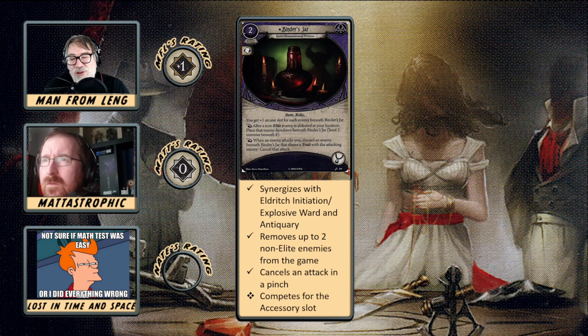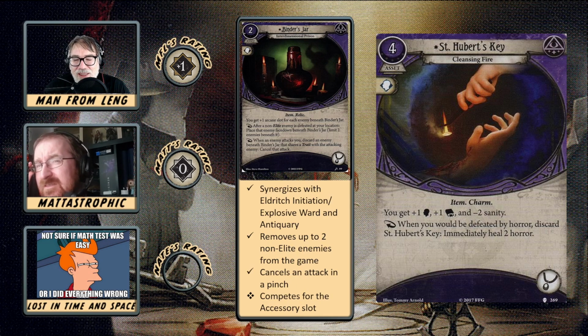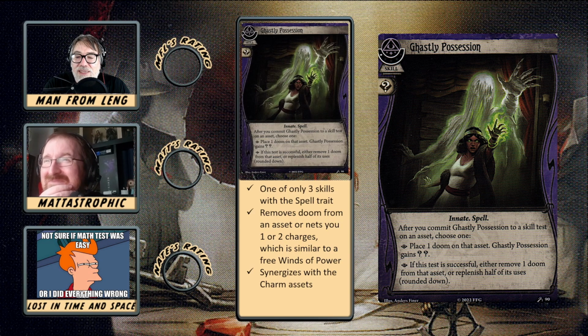Is it better than Holy Rosary, Jewel, what's the one that gives you willpower and intellect? St. Hubert's Key, stuff like that? Not necessarily, but I think this does something unique that you can't get anywhere else. So if you play through a campaign and run into situations where you can see this being valuable, then maybe pick it up for your next time through and not have to deal with those enemies. And everything else is gravy. Yeah, I like it.